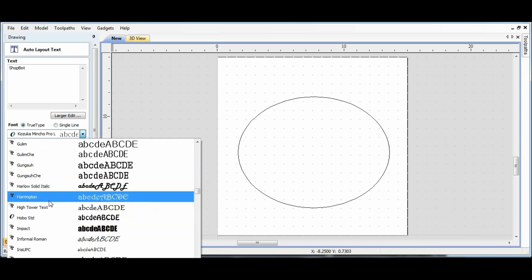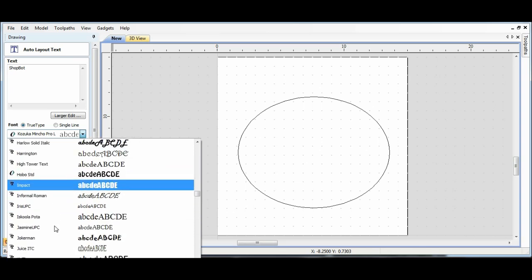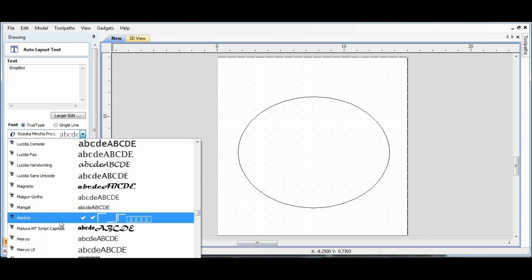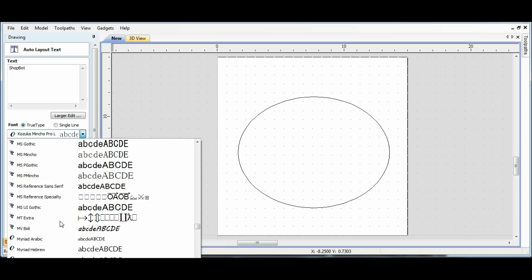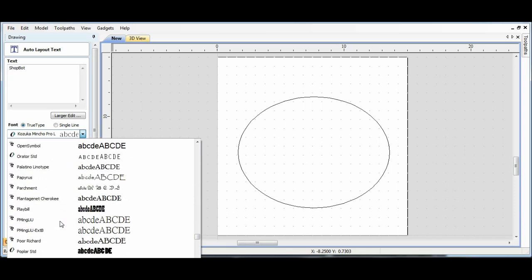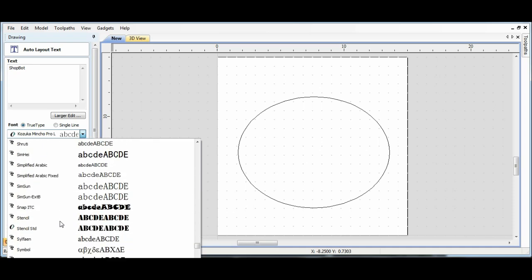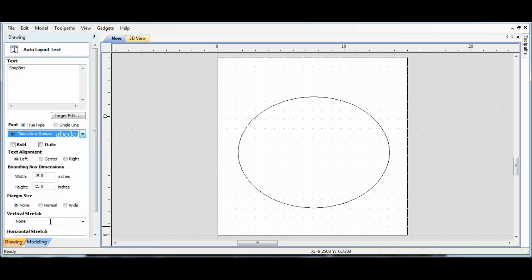Fix it up. Do I have Helvetica? Oh my god, no Helvetica. How about Times New Roman? And there's lots of different options. You can bold it, center it, do whatever you want.